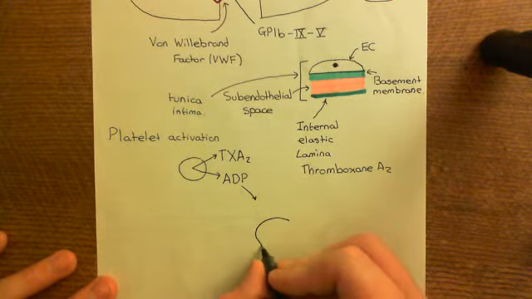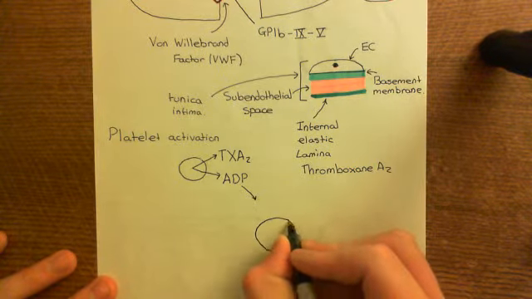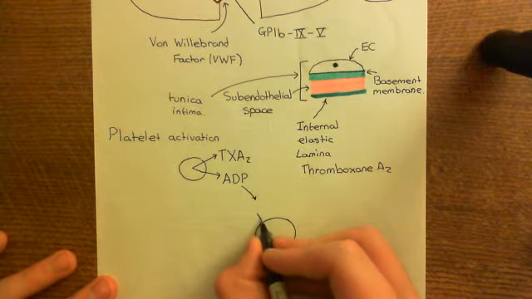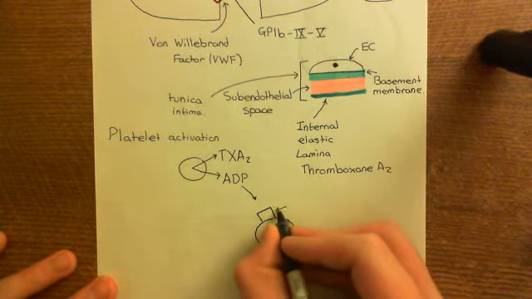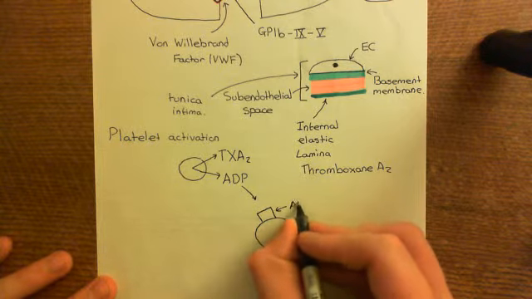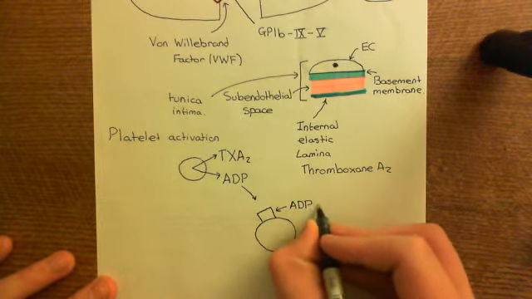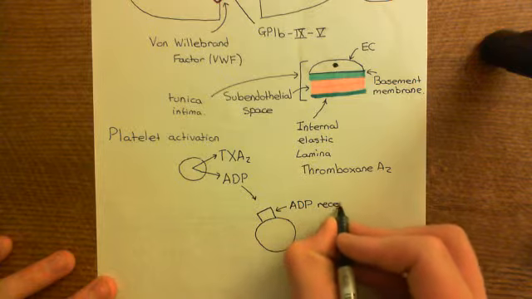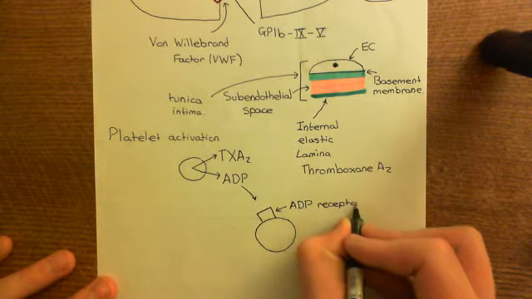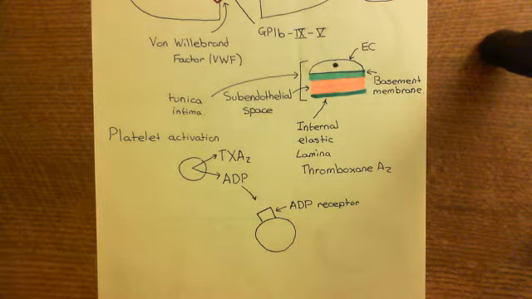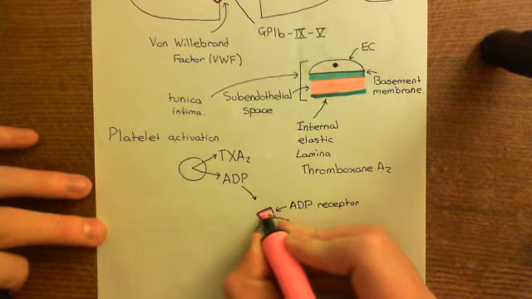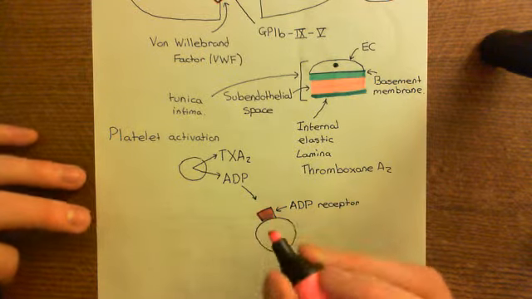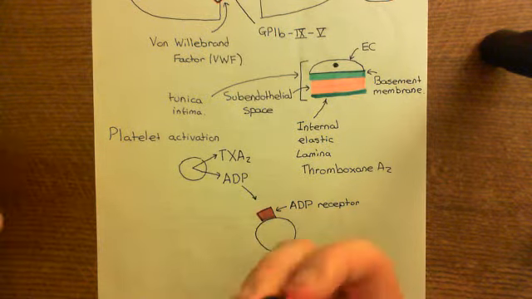Platelets basically have a protein on their surface here, which is an ADP receptor. ADP will bind to this ADP receptor, and when it does, it causes this second platelet over here to undergo activation. I'll highlight this ADP receptor in pink here. And this highlight has gone a horrible dirty colour as well. I need to clean them.